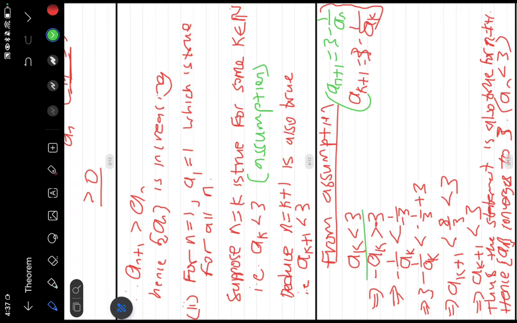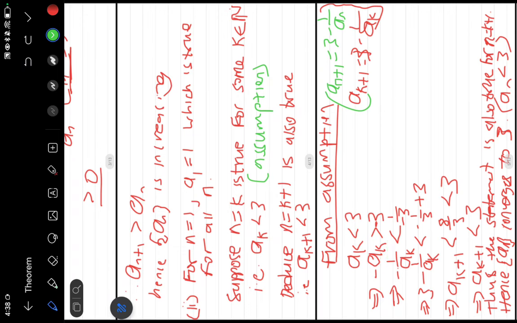I got it here. We are given a k is less than 3, right? Then we know that we are supposed to change this to this. We should derive it to this. So we know that this a k is negative here. So I need to first multiply by a negative, both sides. Then every time, if I multiply by negative, the inequality sign will change. And if I inverse, it will change. You see, right now? So what I did here, I just multiplied this by negative first, the sign changed to greater, you see.